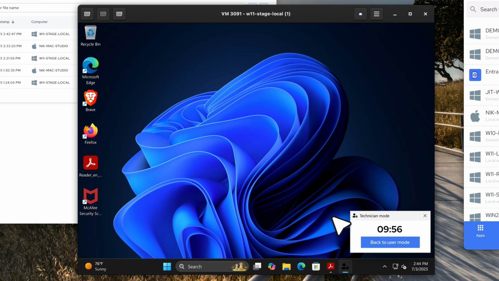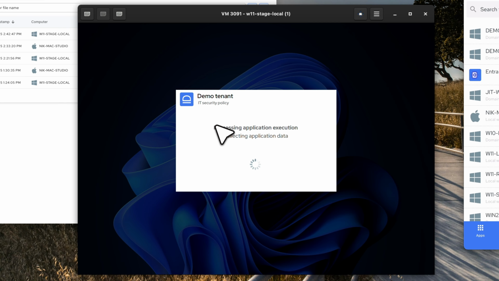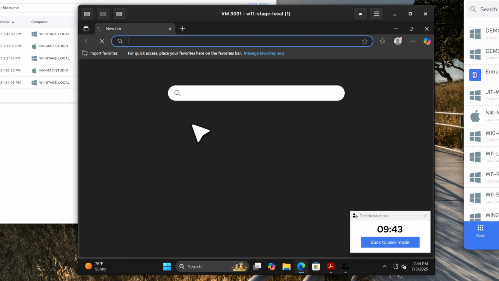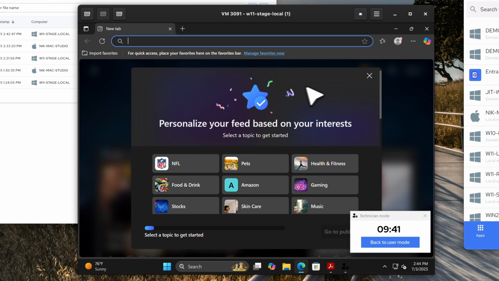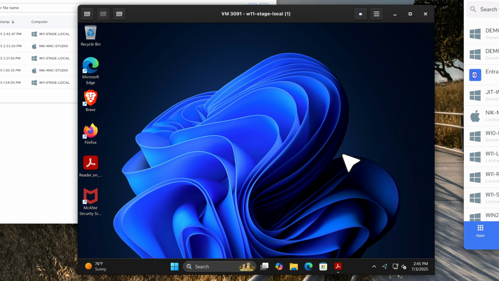It's a time-based mode that will bypass any rules, and it will allow me to carry out any actions on this workstation without restrictions. So if I, for whatever reason, want to launch Edge as an admin, this application and elevation will be performed and will be allowed. So I can quickly go back to user mode to make sure all the restrictions and rules are applied again.